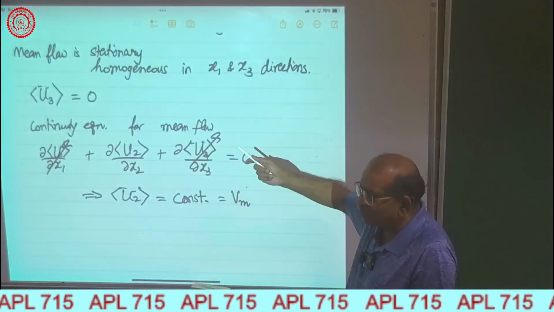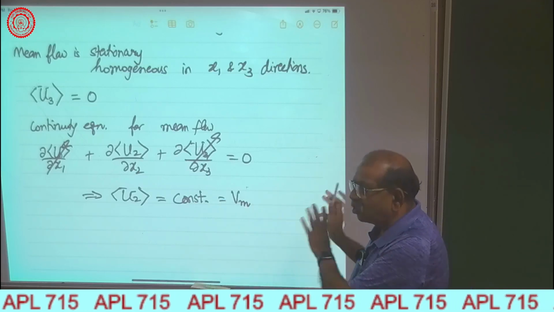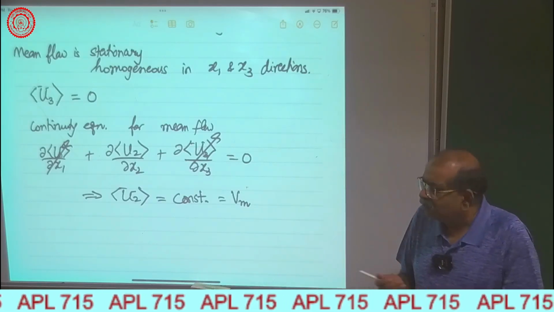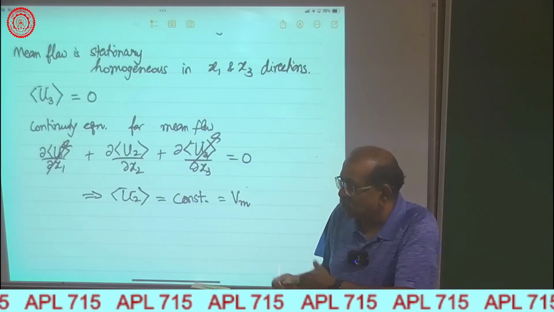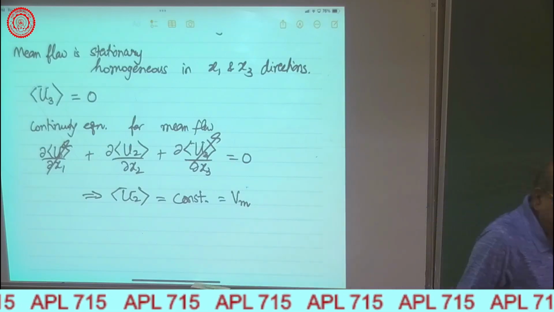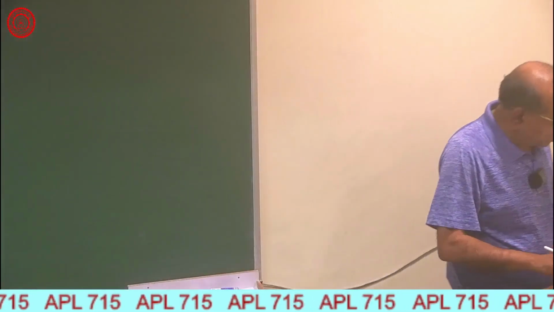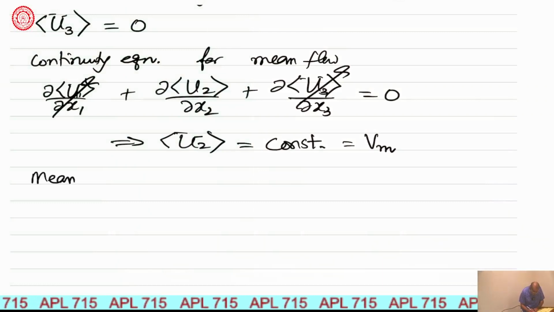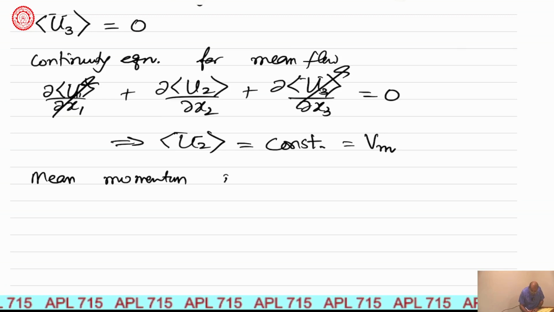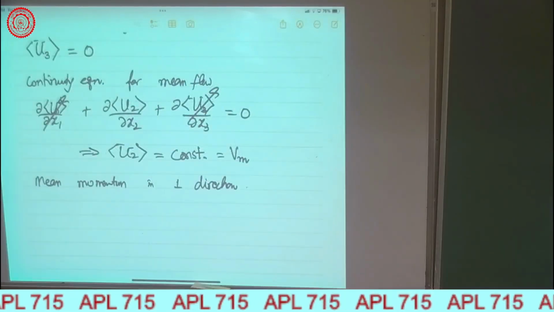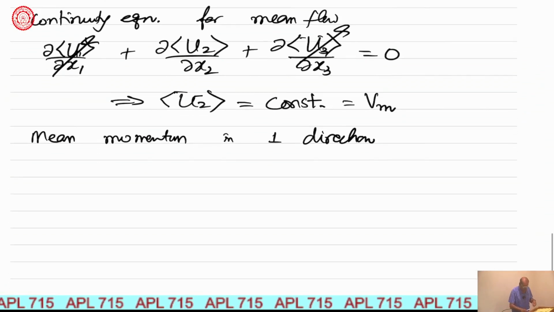Always, whenever we use equations, we'll first use the continuity equation to simplify things. So now what we know is mean of U2 is a constant. Given this information, I will move into the Navier-Stokes equation. We do this for laminar flows also, but this is slightly different because now we are using it for the mean velocities. It's exactly like what we did in the exact solutions in the first course, but we are applying this on the mean. So now, let's look at the mean momentum equation for this flow in the one direction, because in the two direction everything will become zero, and in the three direction everything will become zero. And of course, when I write pressure, gravity has been clubbed with the pressure term.